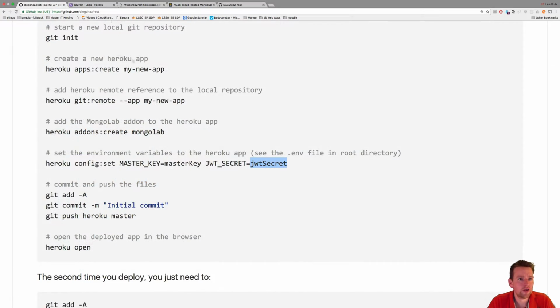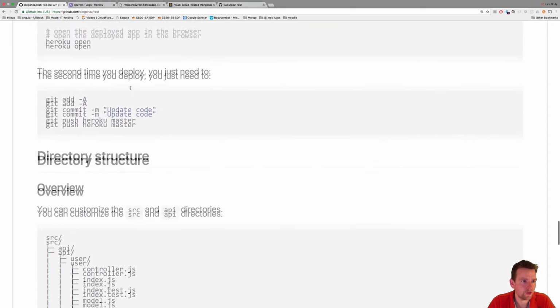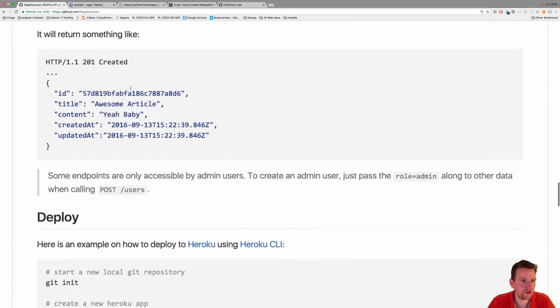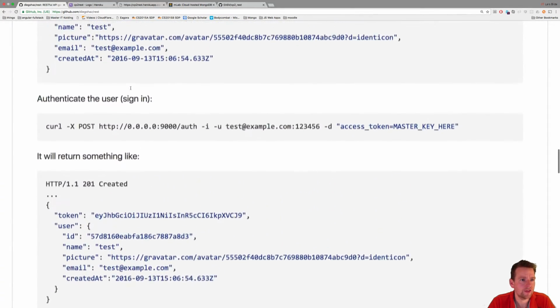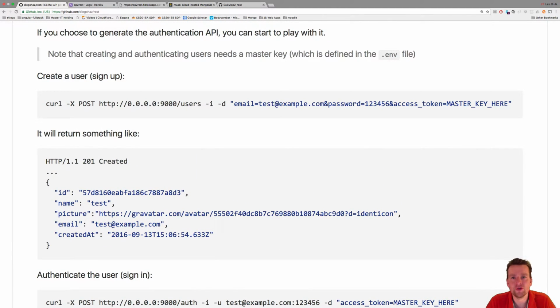So in the REST API, again, if you scroll down, he is having an example here somewhere that says how you can actually create your first user. There it is. This is how you would create a user, and we don't have any users yet, so we need to create the first one, and we can do that right now in live without having any authentication at all. We'll change that in the next video, but this is how you would create a user. And let's just have a look at this line, because we're going to do it from Postman, so it's a bit different, but we want a post request. I can see that at least.